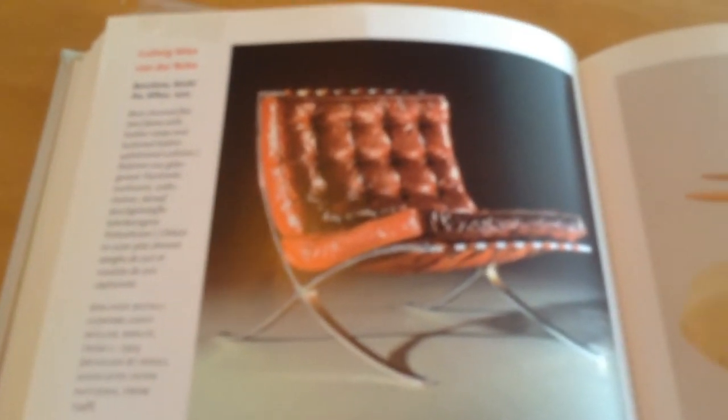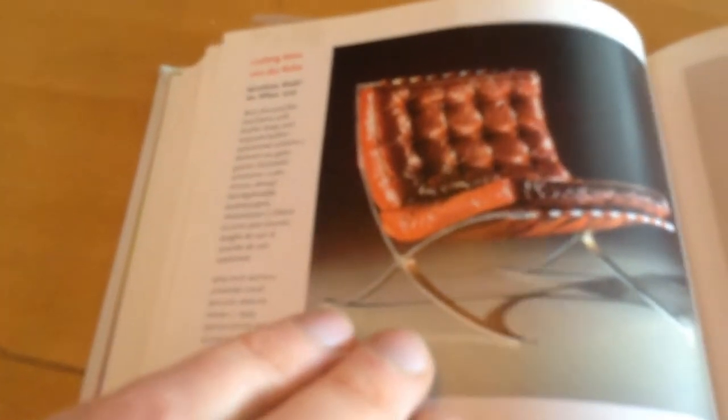And then say we go to Mies' famous Barcelona chair. It's a sculpture that you can sit in, but it's actually not a very comfy chair, I've got to say. The Barcelona chair is, again, very, very heavy. And if you look at these joints, they don't express the means of construction. The joint is brushed down and the weld is brushed away and filed away so that it looks totally smooth.